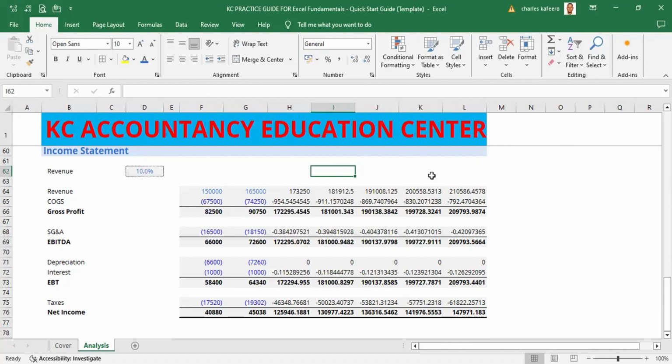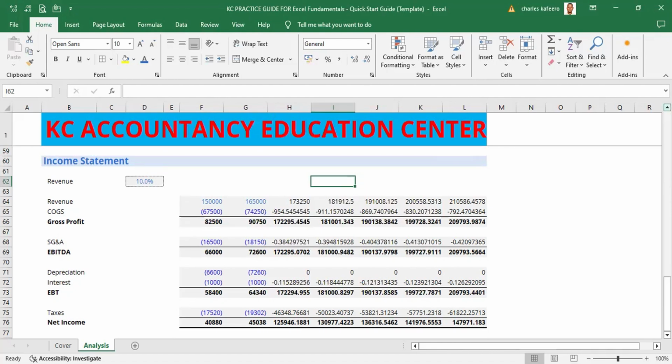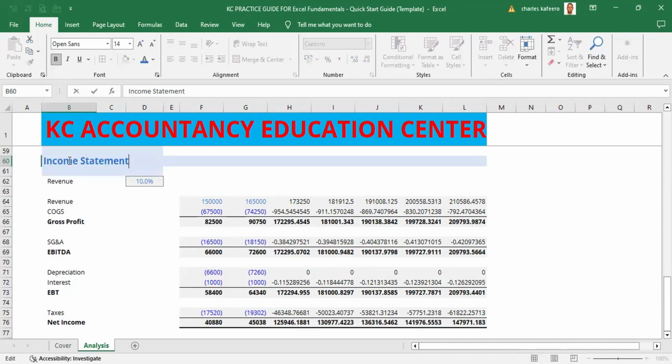Now up here in cell B60, we still have income statement as our labeling there. So we also want to change that to percentage change. So we hit the F2 key to get into that cell.